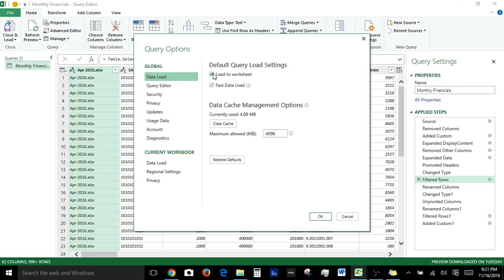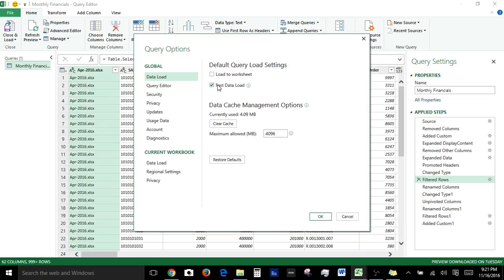But if it is way more than a million rows, Excel cannot hold it. I'll uncheck it and I'll load it into a data model and then do a power pivot on it. So when you have a lot of data, I would recommend doing a power pivot because power pivot does all the calculations very quickly. Pivot table is just slow when you have a million rows.